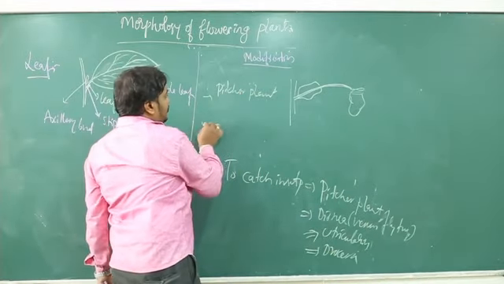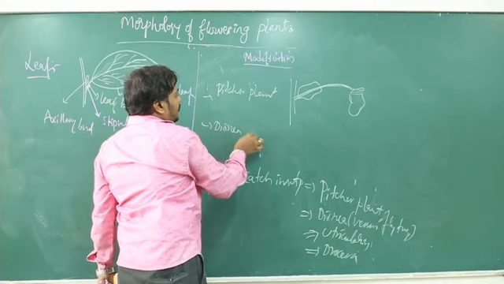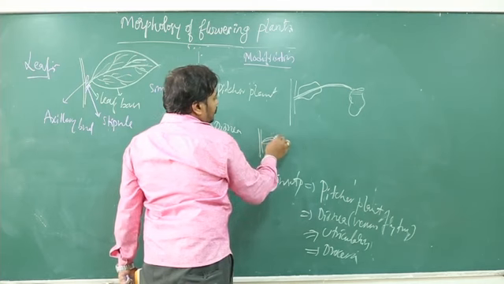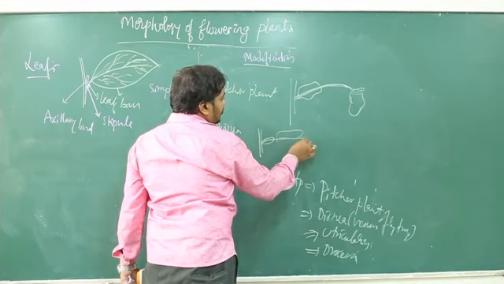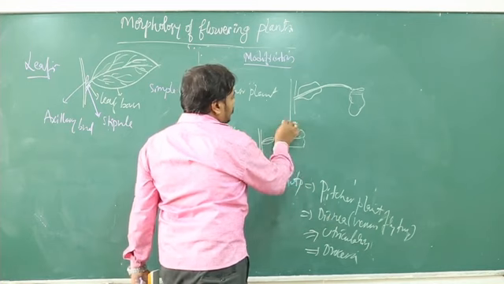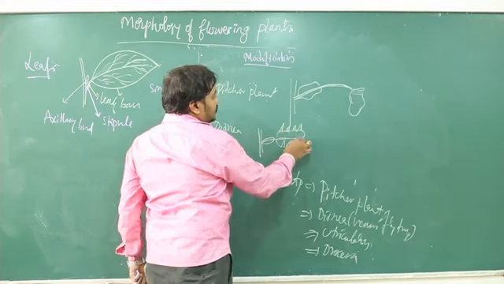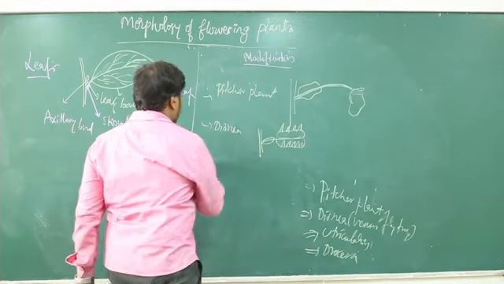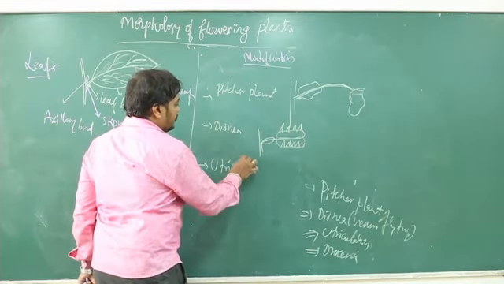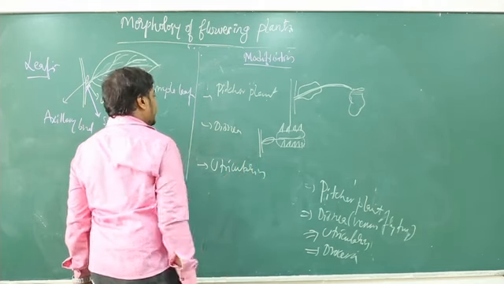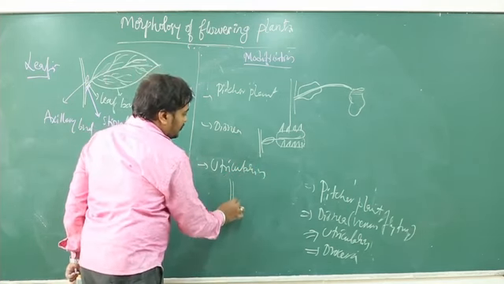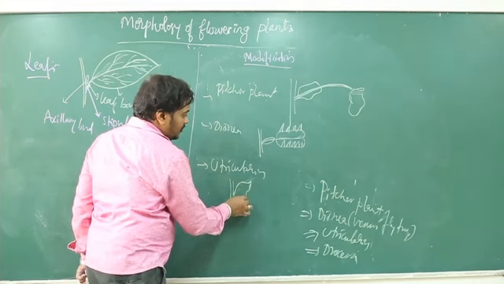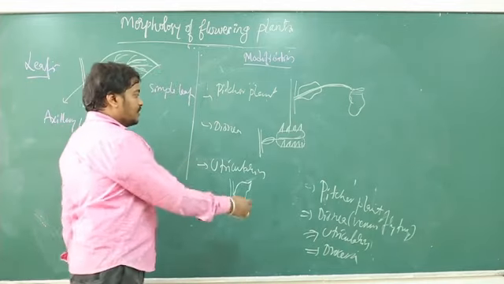Whereas in the Dionaea, it has the leaf with the petiole. Okay, so that gets modified to capture the insect. So ಇದರಲ್ಲೆಲ್ಲ ಈ ಥರ spines develop ಆಗಿರುತ್ತೆ. So it can close like this. So there is Dionaea. In case of Utricularia, Utricularia is a rootless plant, grows in water. So in Utricularia, leaf is modified into bladder. So very small structure actually. So ಈ ಥರ bladder ಆಗಿ modify ಆಗುತ್ತೆ. That is what is called as bladderwort.